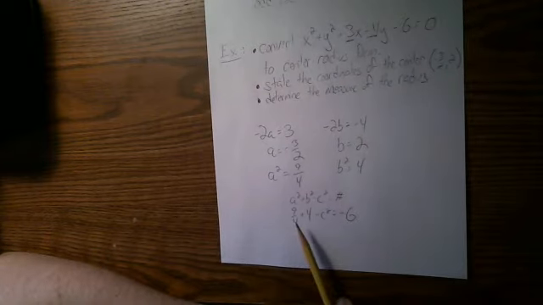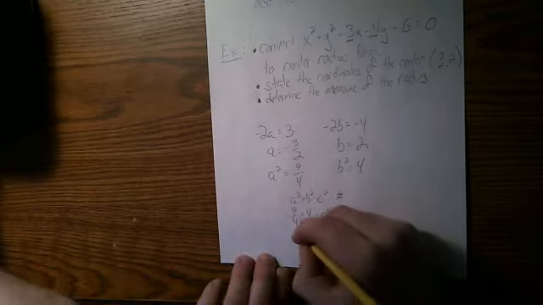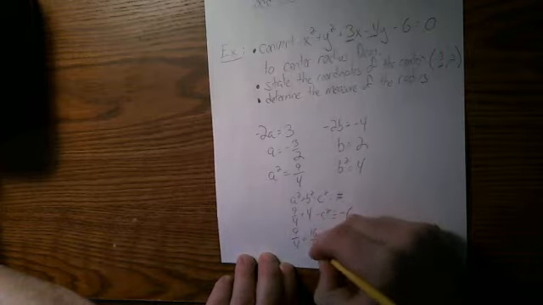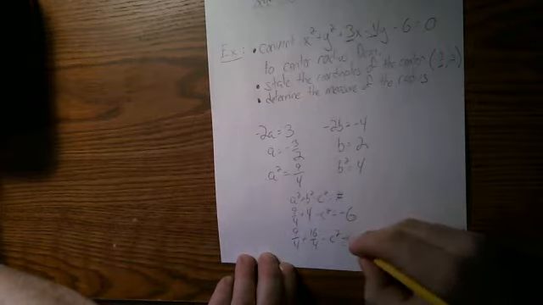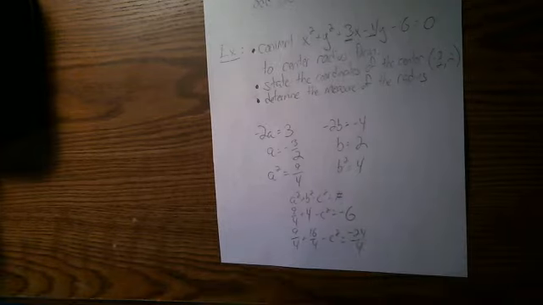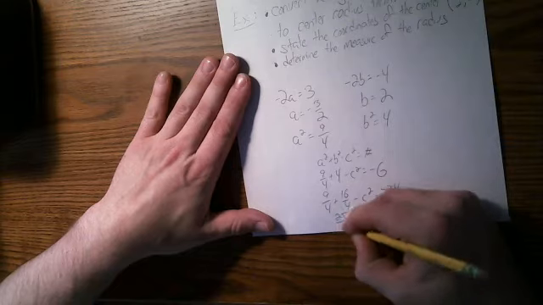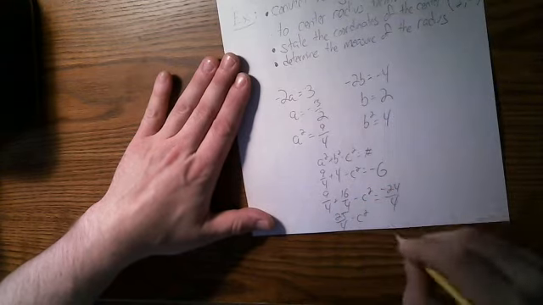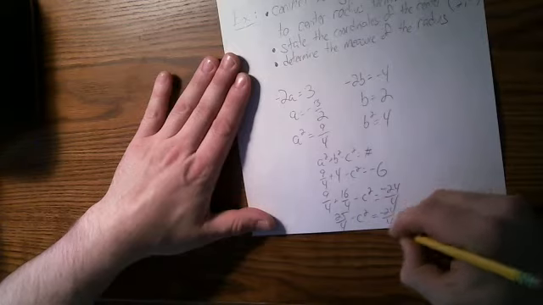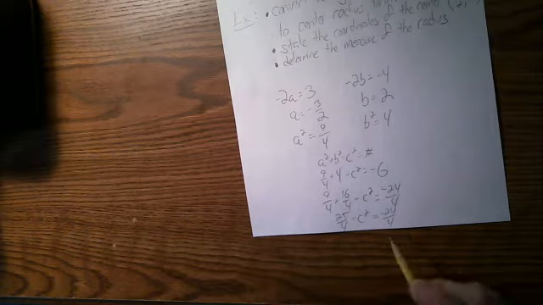So now the issue here is we have some fractions, so we'll have to manipulate both of these numbers and express them both with a denominator of 4. So let's say 9/4 plus 16/4 minus c squared equals -24/4. And the only reason I did that is to help me combine like terms. Let's combine like terms. 16 plus 9 is 25/4 minus c squared equals -24/4. And now we'll subtract 25/4 from both sides.